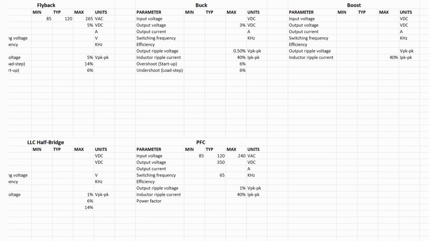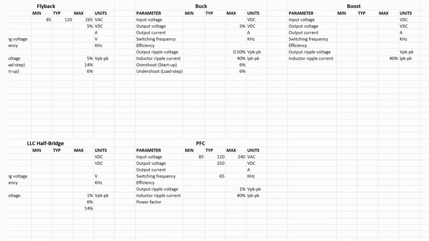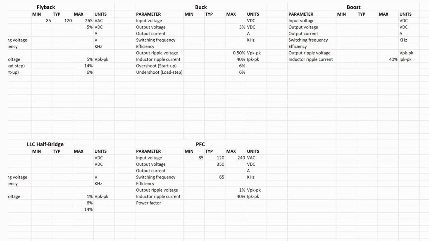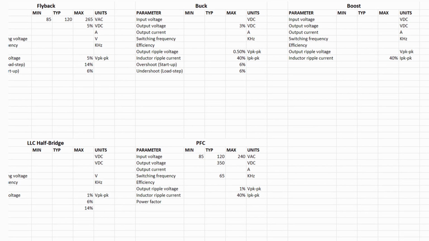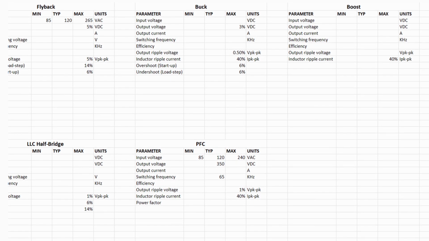But today we're just going to focus on how I like to do my spec sheets, which uses a Microsoft Excel table. There are quite a few different parameters you'll need to be familiar with when specifying a power supply design. So we're going to go through all of those in extreme detail and give you a thorough explanation of them. Okay, so what we're looking at here is my power supply design spec sheet template.